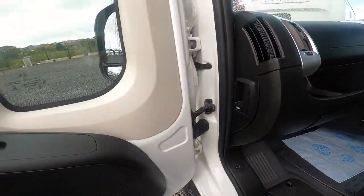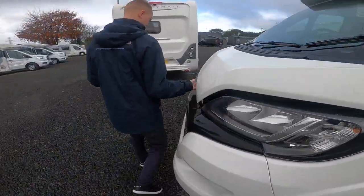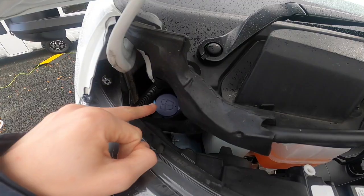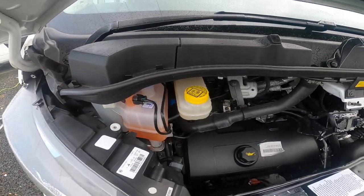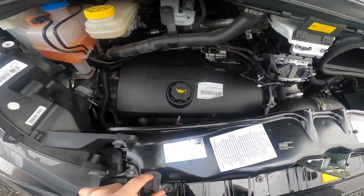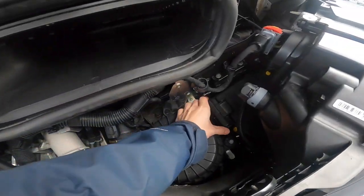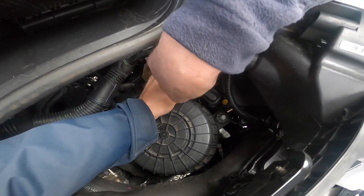Underneath the bonnet on the left-hand side, underneath the driver's side of the vehicle, you have all your fluids. Starting with your screen wash, then this cover lifts off and you've got your power steering fluid and your radiator coolant. Then your brake fluid, engine oil filler and dipstick. Your paint code is 249 for the blank or white. There's also an earth. Then just behind here, if you put your key in behind the passenger headlight and lift this cover up, it exposes the positive terminal for giving or receiving a jump start.